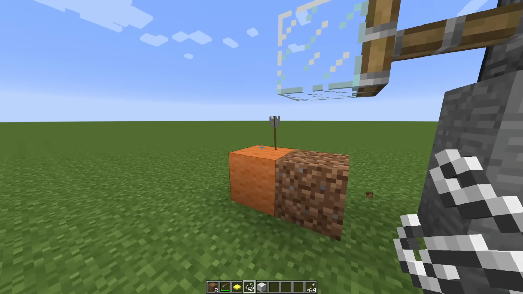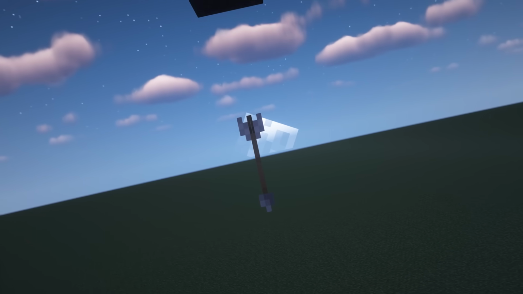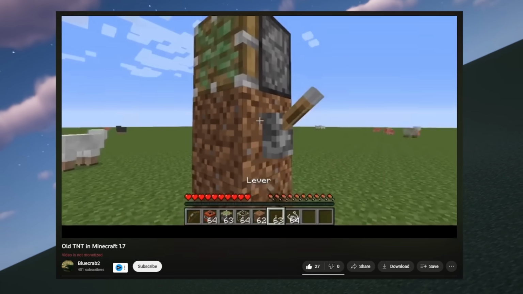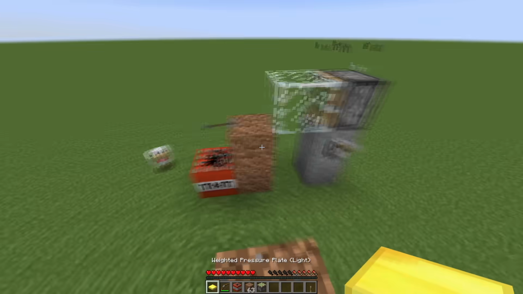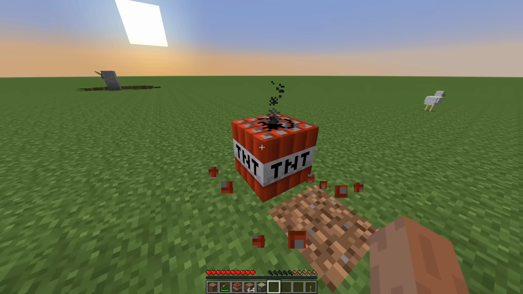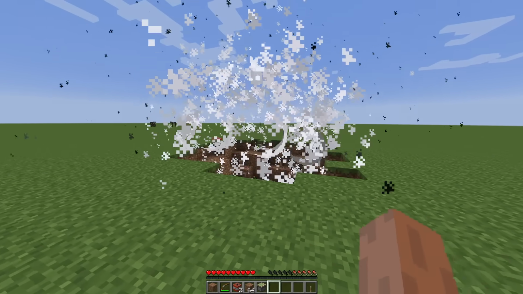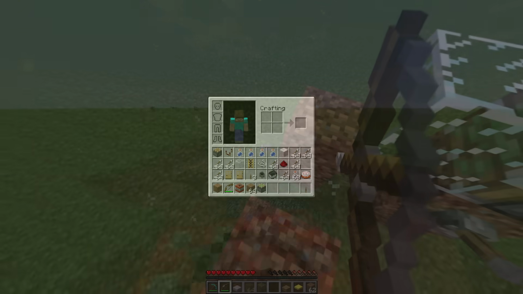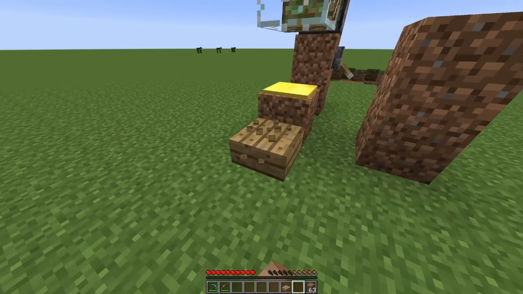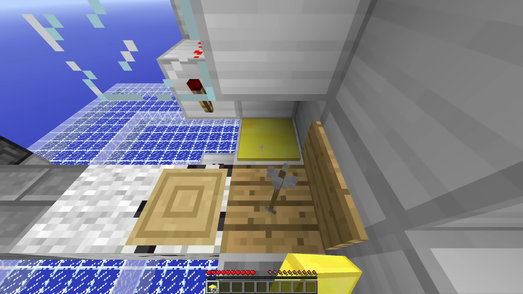Now, because different blocks can apply different metadata using this method, it has led to some very interesting block transmutations. As outlined in a video by Blue Crab 2, if we use the arrow method on a block of TNT, it will actually change the TNT into an old version of it from Minecraft Alpha and Beta, where it could be lit just by punching it. No redstone or other forms of activation required. You can also get alpha slabs utilizing the same method, now known as petrified wooden slabs, podzol, which is annoying to obtain in this version, the full slab block again, and mushroom blocks that look like this.